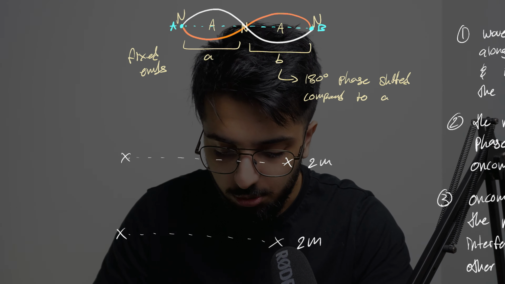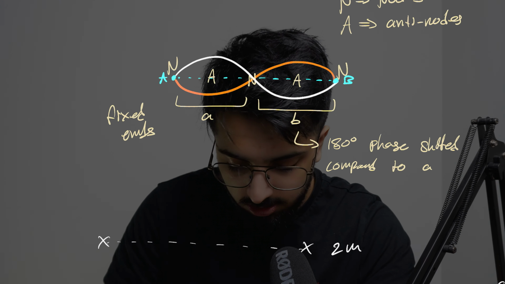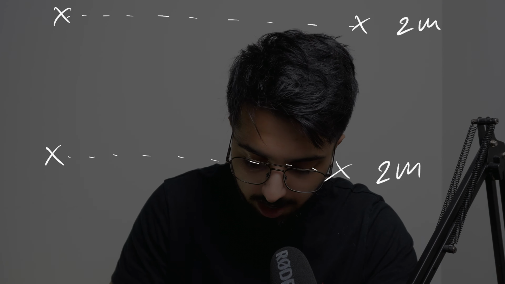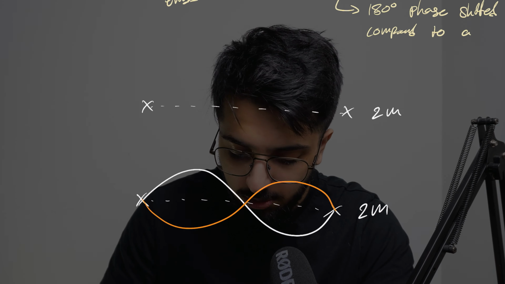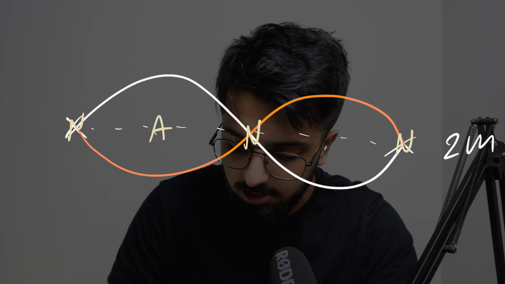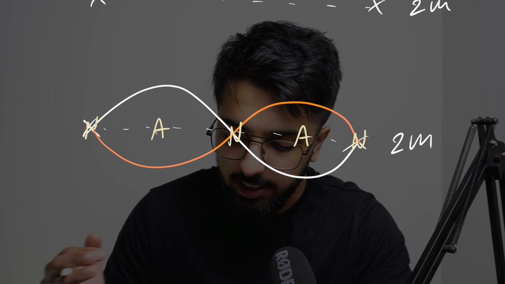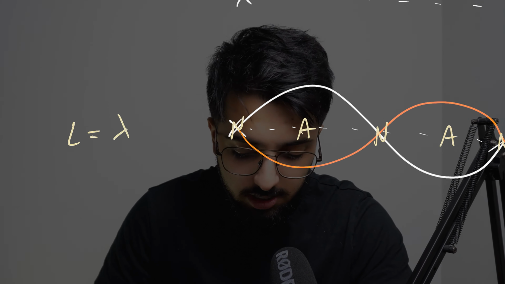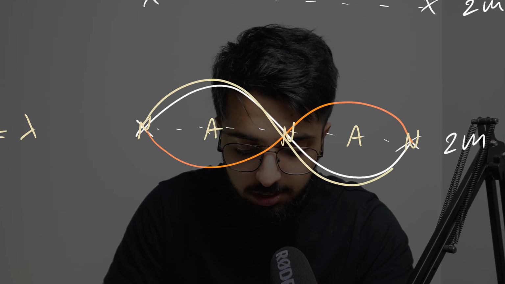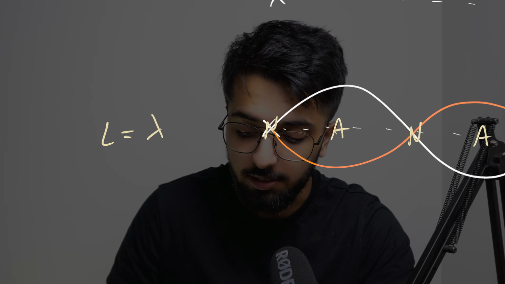So the one that we've drawn already, like I said previously, if you remember, I said that this is the second harmonic, all right? So we can draw that here, and we can see that this is one full wavelength, right? And just like above, we can draw our nodes and antinodes, so we know that this is a node, this is a node, this is a node, and this is an antinode and antinode over here. So as we can see here, the relationship between the length and the wavelength is that the length is equal to the wavelength. Because like I said before, we fit one full wavelength in between this 2 meter length. And so the wavelength has to be equal to the length of the string.